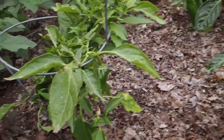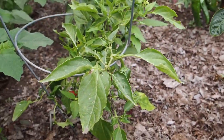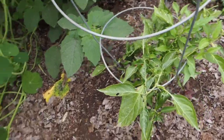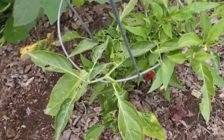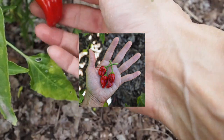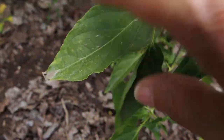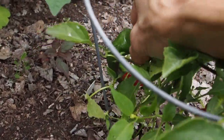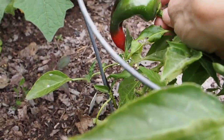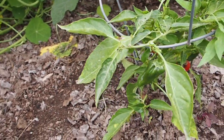In here we've got the Española, and I actually just harvested a couple — I think three pods — off of that one the other day. They were very, very tiny, a lot smaller than they're supposed to be. Here's another one that's about ready to pick and it's really small too. But there's one back here that's a little bit bigger, which I think is more closely what it should look like.